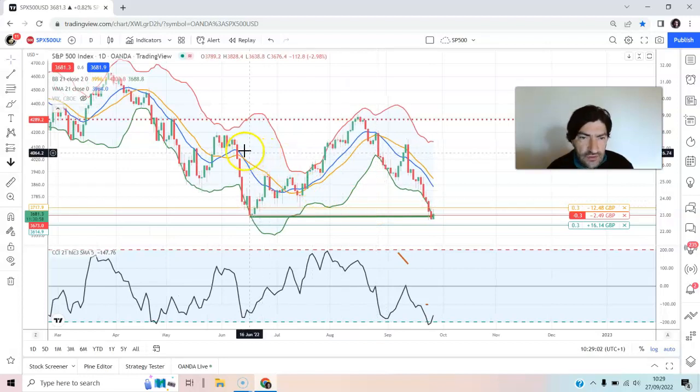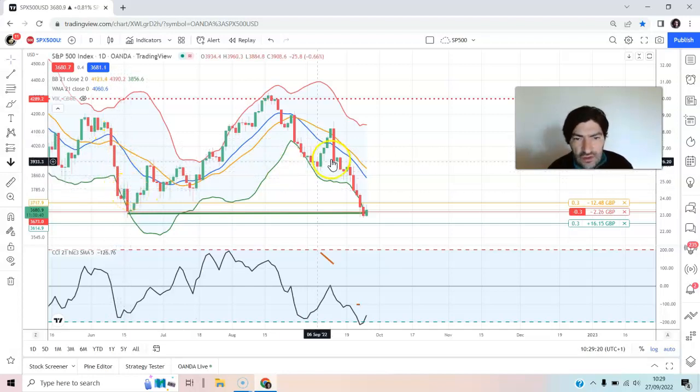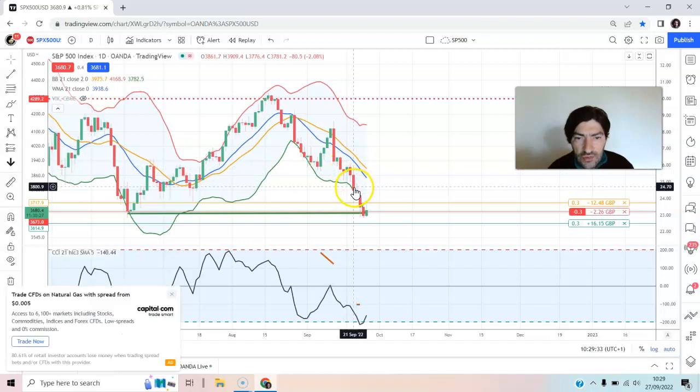So if you look at previous examples, let's take the one before in June, we had a stretched lower Bollinger Band with, let's just stretch that out a little bit. So we've got 1, 2, 3, 4, 5, 6, 7 candles to the downside. Here we've had 1, 2, 3, 4, 5, 6, 7, 8, 9, 10 candles to the downside. Now the important bit here is not how many candles there are to the downside, but how many candles have been pressing on the Bollinger Band itself.